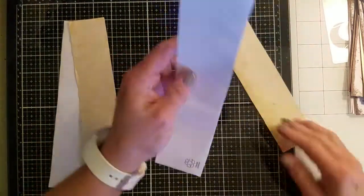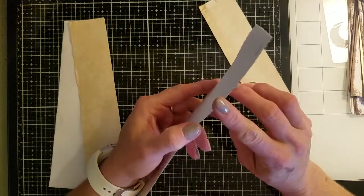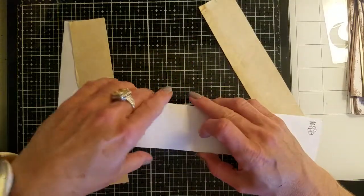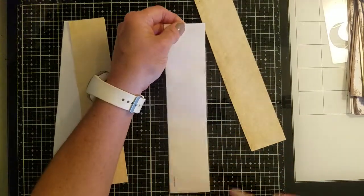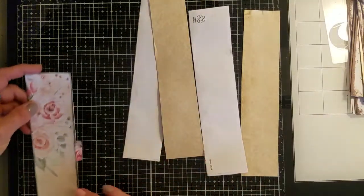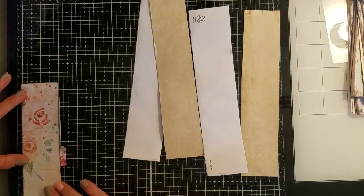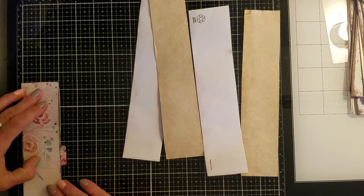Alright, so now we have our bases. So again, you have one that we want to leave open. That's going to be our belly band. And one thing we do need to do is measure it. And this one, let's see, it is 7 1/2.